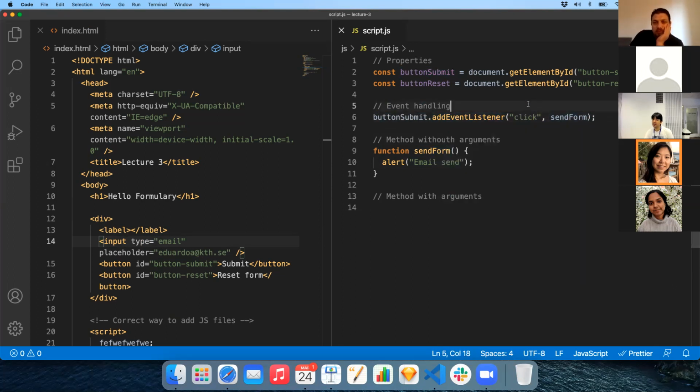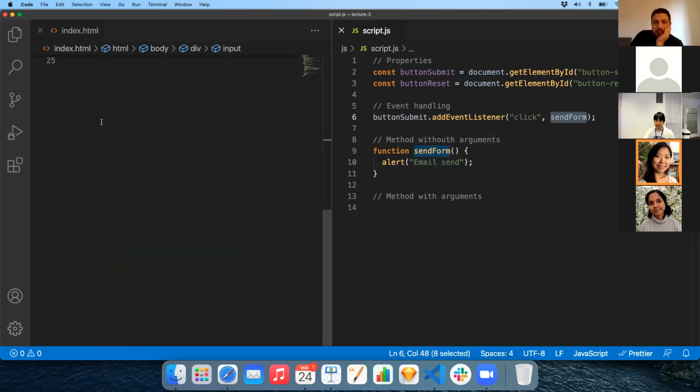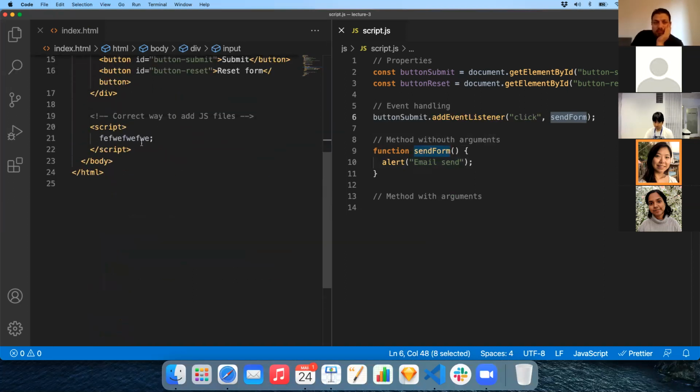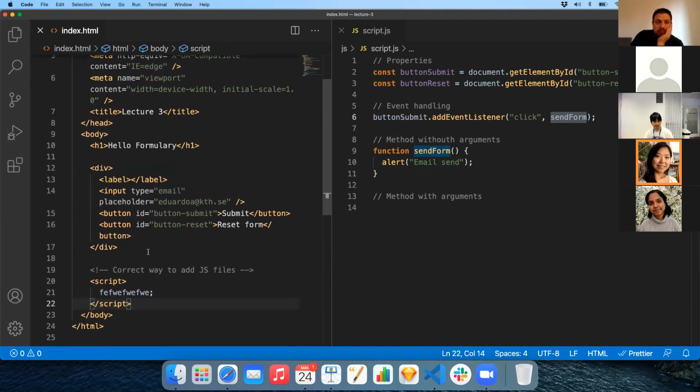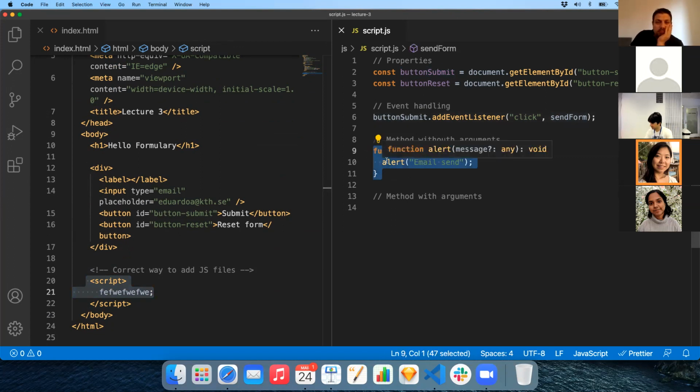And what is going to happen? We're going to tell the machine, find a function called send form. So, okay, where is this one? It's not here, it's not here, it's not here. And I'm not making a joke. Remember, there can be JavaScript around here. So never do that, by the way. And I need to fix this one because it will not work. We will find the function somewhere in the entire project. Oh, I found it, it's here. And then I will run it. This is what you're telling the machine.